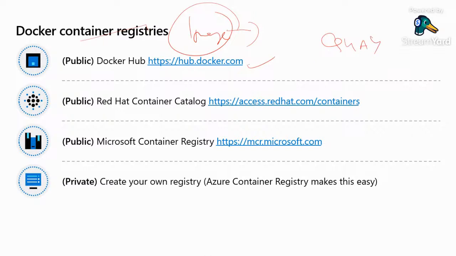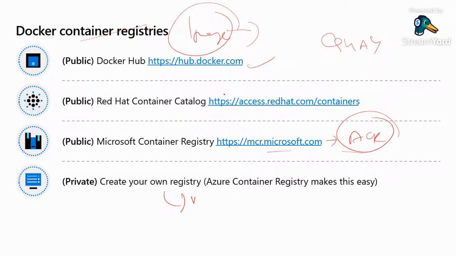You can use this one, or you have your container registry by Azure, which is ACR. Okay, and then you can just create your private ACR as well. Basically you have two varieties of ACR. You have your public ACR, then you also have your private ACR. Okay, and also there is one more thing, if you are getting confused with this mcr.microsoft.com.